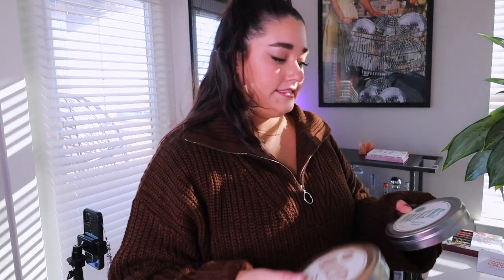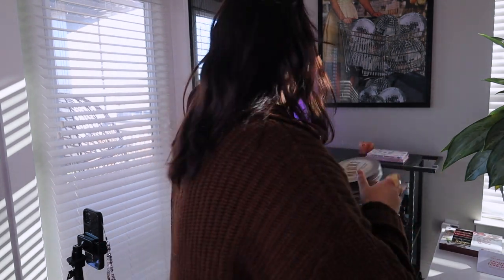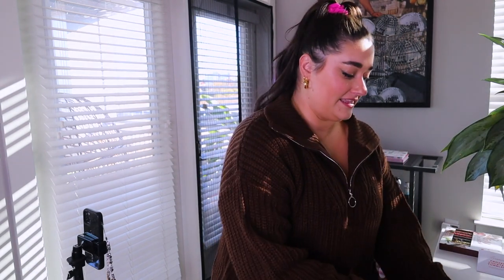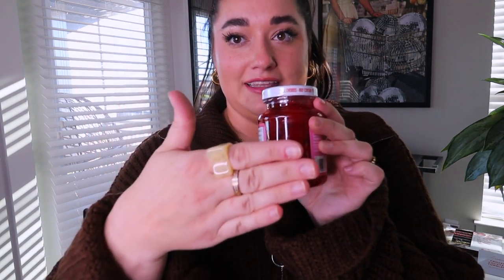Okay. Then we have these guys. This is just a raw sugar rim, and this is a sea salt cocktail rim. So I'm gonna put these two guys down here. Okay, this is really fun. These are maraschino cherries, and they obviously have a great value Walmart label, which no shade, but I'm gonna use my Cricut, and I'm gonna take this off and use just a little cherry logo and put a white cherry.